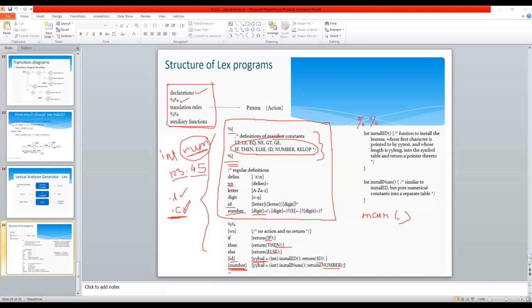Okay. So this ends with your chapter number 2, the program related with the lexical analyzer generator that we will see in our practical slot. So the chapter number 2 is also over. So we will have the MCQ test on chapter number 1 and 2 combined. So in the next lecture, maybe I will be giving you the link. You have to appear for the MCQ test on chapter number 1 and chapter number 2.